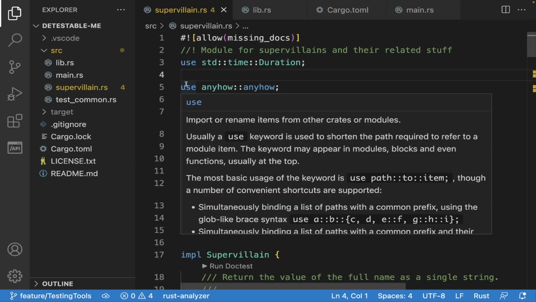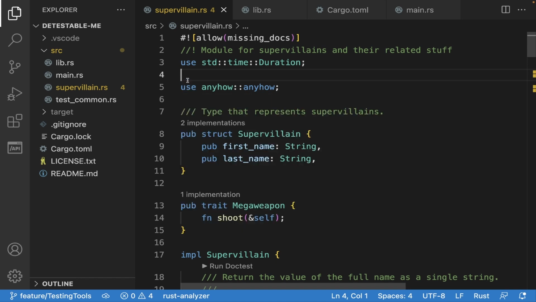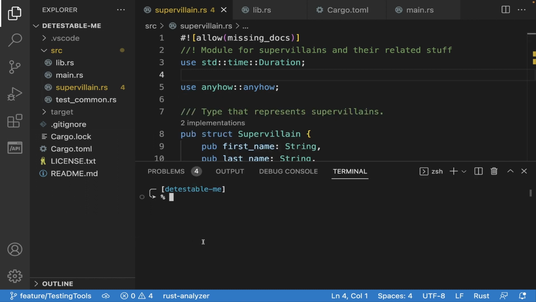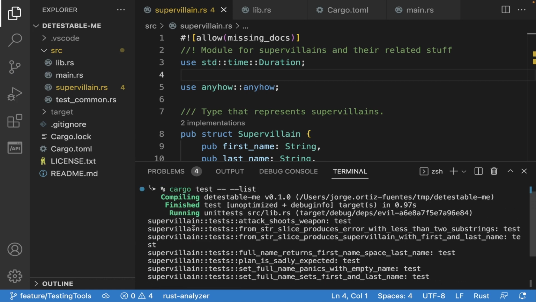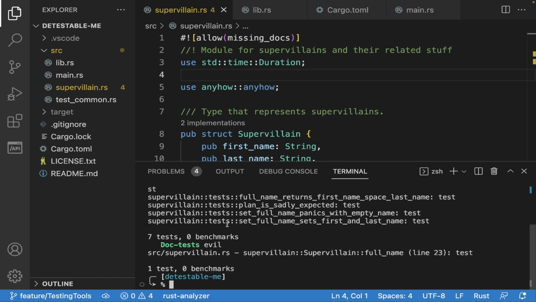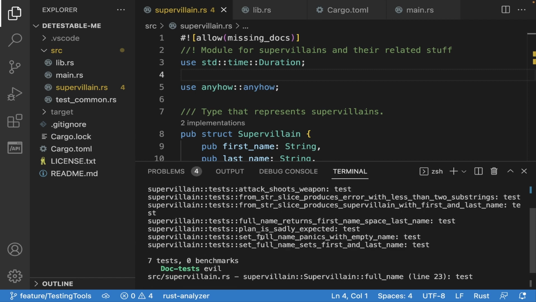When you have added a lot of tests to your code base, you want to be a little bit more selective on the ones you choose to run. So let me first show you how to list the tests that you have, and you do that by getting into the terminal and running cargo test -- --list. This will go through your code base and show you the names of the tests that you have. Now that you have seen which ones you have, please notice that you have 3 that have full name string and 2 that have from str.